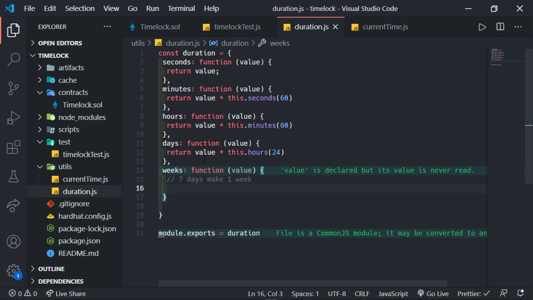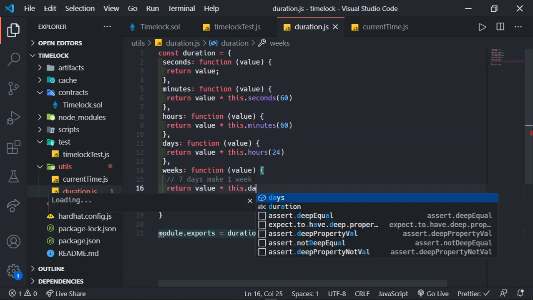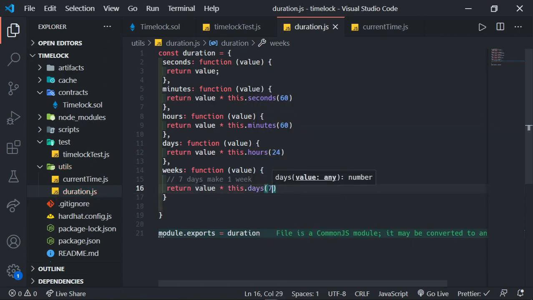Okay. So we know that we can convert these 7 days to seconds by calling this days function, then passing 7 to it. So with that, we can easily convert these weeks to seconds. This is what I mean: return value times days(7). So the 7 days is equivalent to 1 week. It's just like we are multiplying 1 week by what is passed in here, and the days has already been converted to seconds because of this function here.